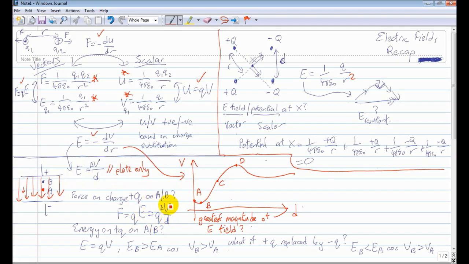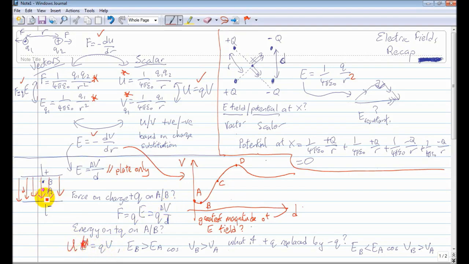Right, so let's talk about energy instead, because energy will be slightly more interesting. Energy on the positive charge, on A or on B. If I look at the positive charge at A and the positive charge at B, which one do you think will be higher energy? I need to use a general formula again. In this case, I will use this formula over here, energy equal to Q times V. So maybe I should write E. Normally E is reserved for electric field. I'm talking about energy in this case. So my U equals QV, which is potential at a point, different from this one, which is potential difference.